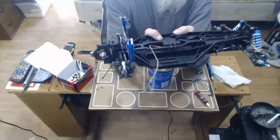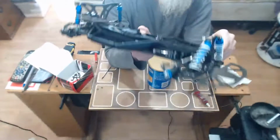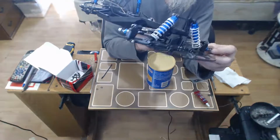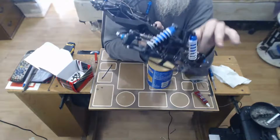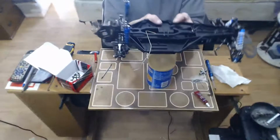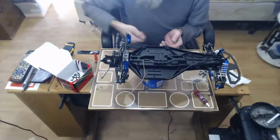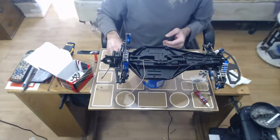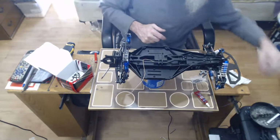Pretty much all Traxxas and Drag Race Concepts on this hybrid build, with a little bit of Team Associated. That's with these front 3.5 millimeter Team Associated hexes up front. And Backyard RC ceramic bearings all the way through it. And that's pretty much the deal. So this is going to be my 13.5 street stock.